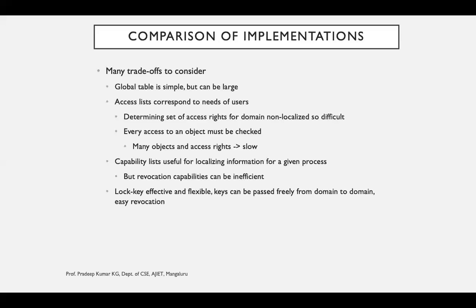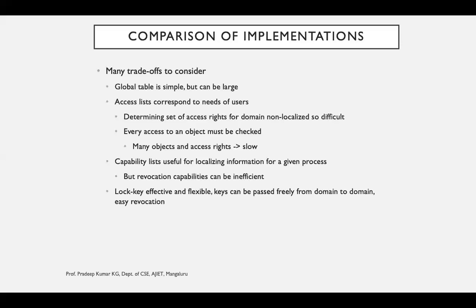So the trade-off or demerit is the size of the table. It depends on the number of IO devices, and the number of hardware and software items you have in your machine. Otherwise, it is very simple and very easy. If you have very few IO devices and very little software in your machine, then we can go with the global table directly.